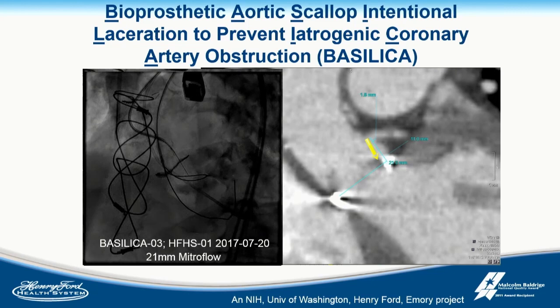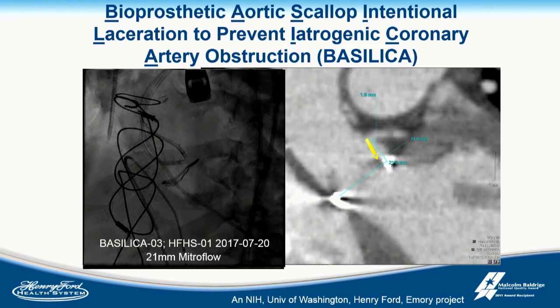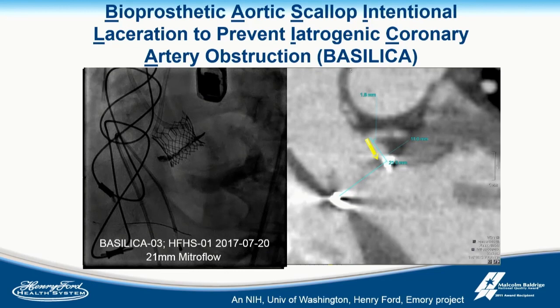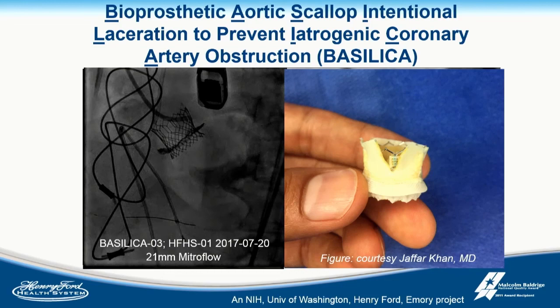You can snare it, make the loop, and then again, you can just pull, electrifying the wire. So now you'll create more aortic insufficiency, and now you can put the valve in, and here's a picture of the case with the leaflet split. So Lampoon, not just for the mitral anymore. And here's benchtop testing and what it looked like, courtesy of Joffre. Again, all done in pigs before we moved to animals.